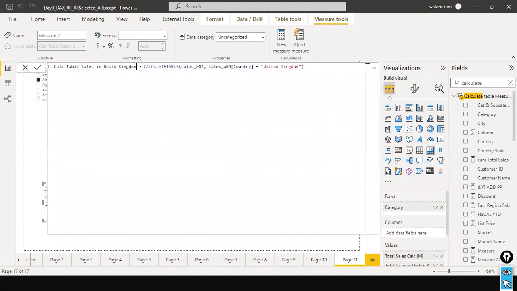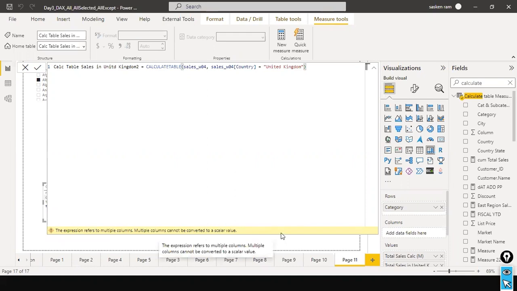If I put it here, for example, 2 here, I just hit this tick sign. Look here, the expression refers to multiple columns. Multiple columns cannot be converted to a scalar value. In the case of a measure, you should have only a scalar value, because the calculate table returns multiple columns.